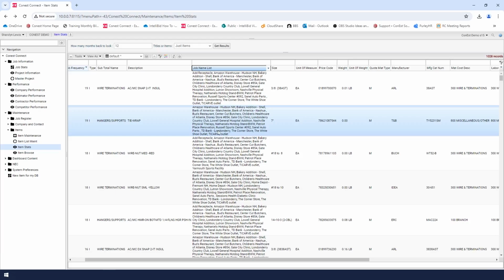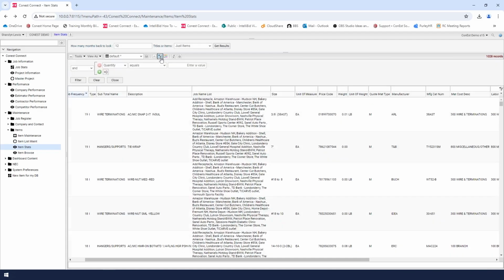We can drill down further by querying any of the column subjects shown above by typing what we are looking for into the search field above the corresponding column. To remove any queries, we can click the Filter function from the toolbar, and then click the Clear button from the Filter function's available options.